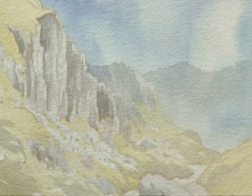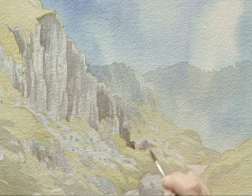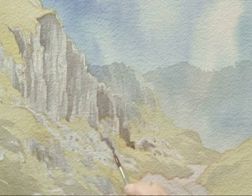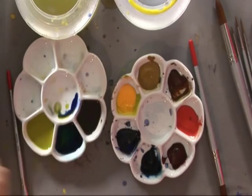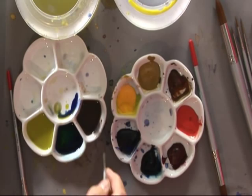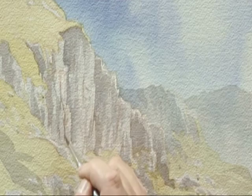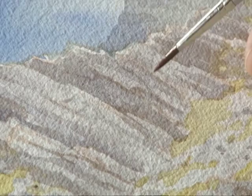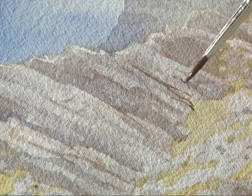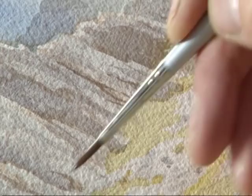The very distant hills I'm going to leave as they are — it helps to keep the distance. We can use detail as a way of controlling depth within a painting, so objects that are further away will have less detail visible on them. I'll just darken that a little bit more with some really dark tones. Reaching for an even smaller brush, I'll add a few narrow lines in there to suggest cracks in the rock. I'll be careful not to overdo it. In places it's still damp, so that grey I've already put down gives nice soft edges.